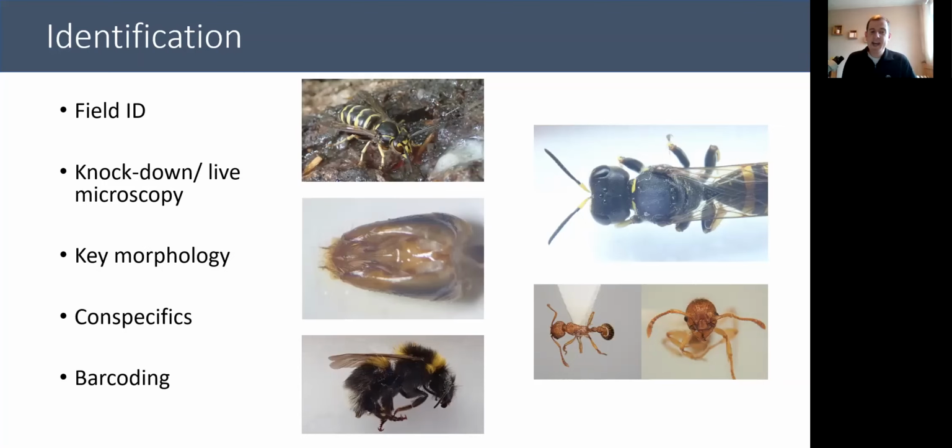And finally, barcoding has only been used for a very small number of specimens, whereby we remove a leg, send that off for DNA barcoding, and compare against the library. If that species is in the reference library, then we can say with a high degree of certainty it is that species, and then the rest of the specimen goes for genome sequencing. However, that relies on it being in the library, and every specimen that we are sequencing we are also barcoding, but that's as a confirmation of identification, not as an identification itself, because we need to be careful about doing that.